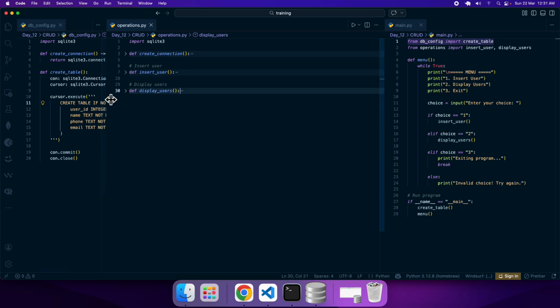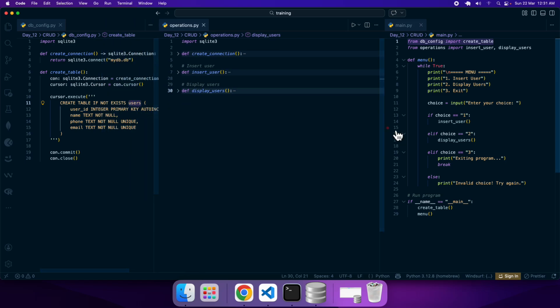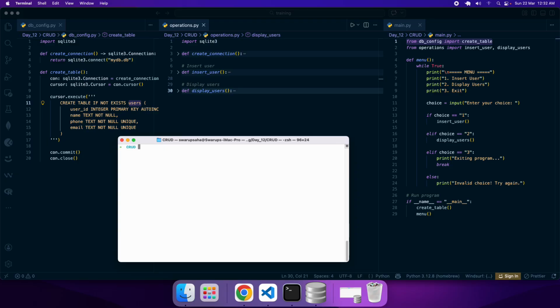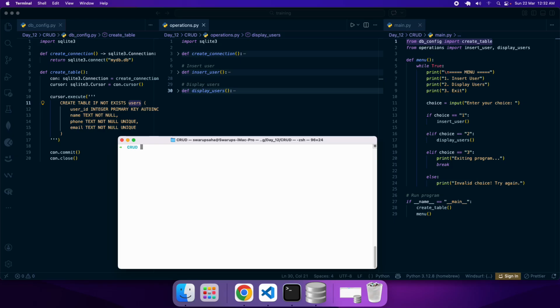But first, let me run the function once again, and let's see how the thing is working. So control comes right over here. Let me exit from this by pressing option number 3. I'm out of this. Let me clear the screen, and let me run the code once again. Let me zoom it a bit. Yes. So now let me run the program again. So here it goes, python main.py, and I hit the enter. The option 1, option 2 comes right over here.